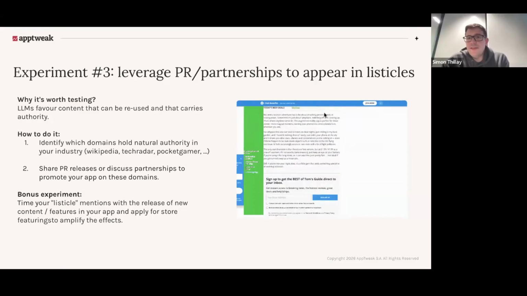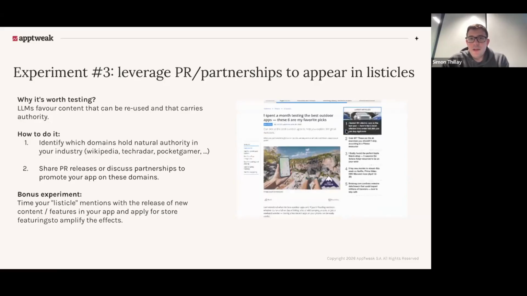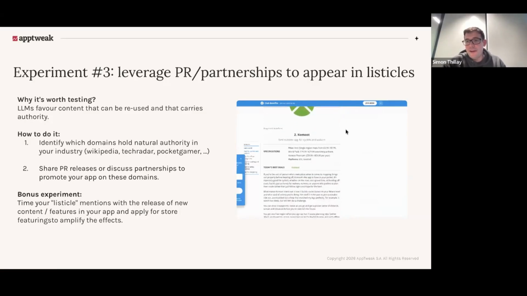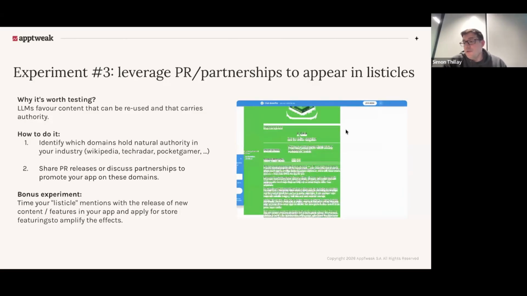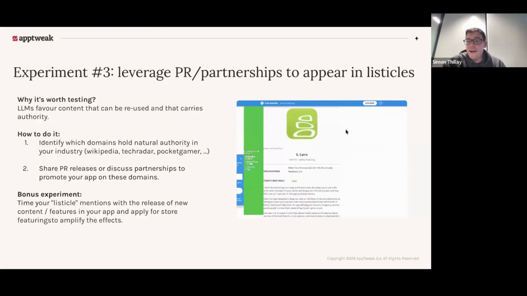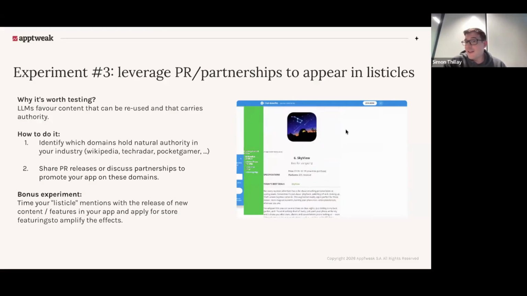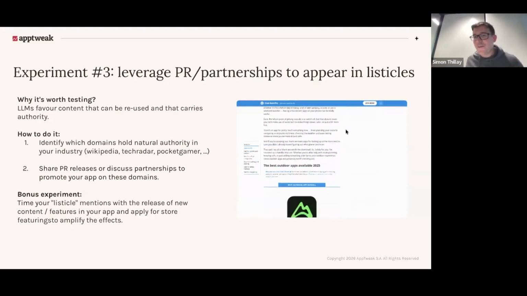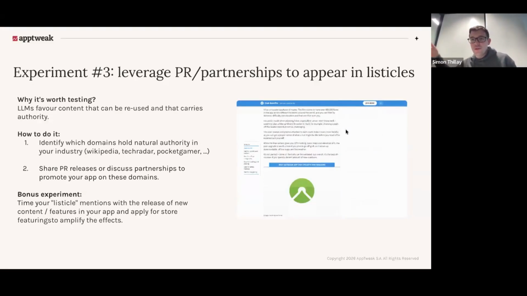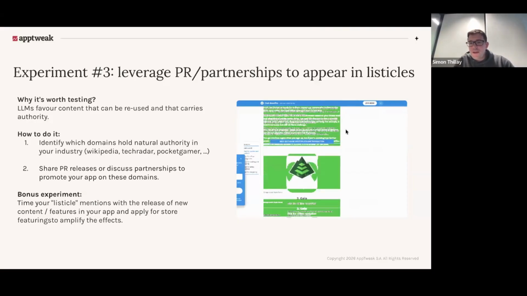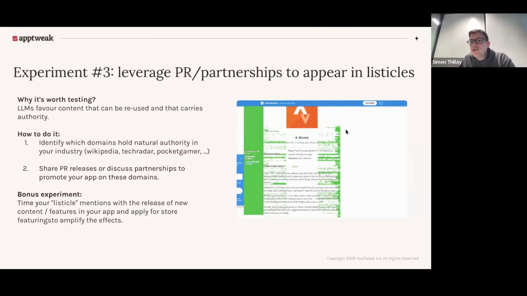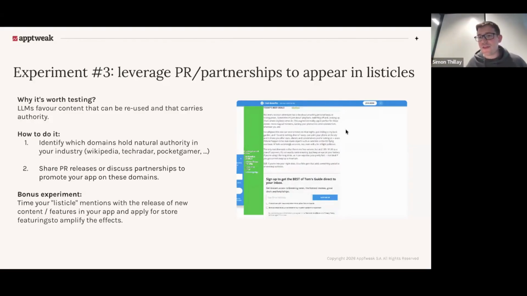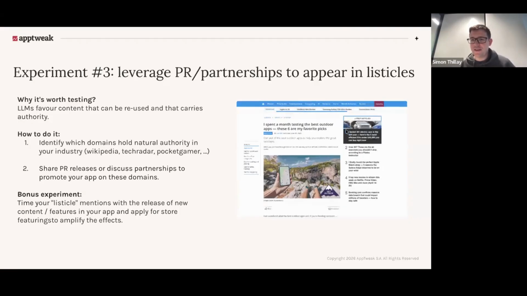Basically, contact them anyway. They won't owe you anything, but it doesn't mean they won't be willing to help either. For me, the 2 ways to deal with comparison sites, if you ever spot information that's outdated, that can happen a lot. Write to them, of course, politely, calmly, just point them out. Hey, just wanted to call out, I saw your website mentioned this about my app. We've actually released a new version, so we now support this particular feature or anything like that.